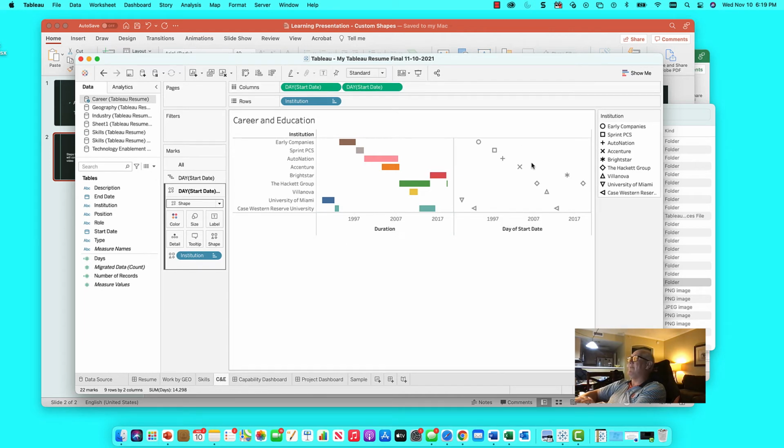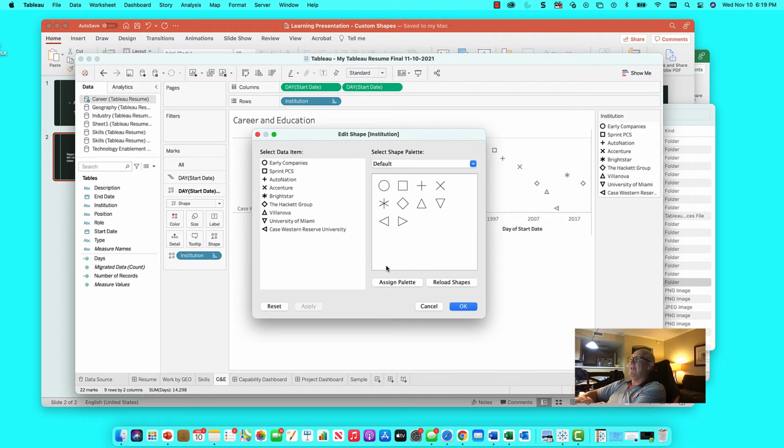So now I have these shapes, there's custom shapes, and what we need to do next is we have the shape button. You click shape, and what you do is you go down to logos. Now you may need to hit reload shapes if necessary, and assign palette.